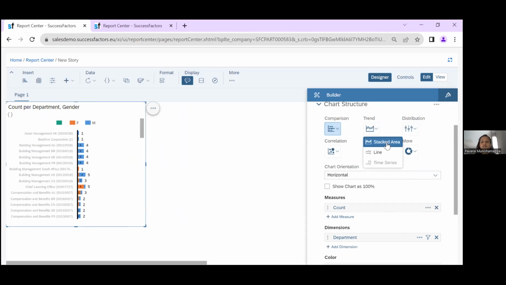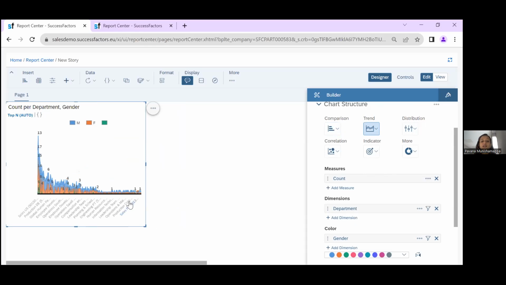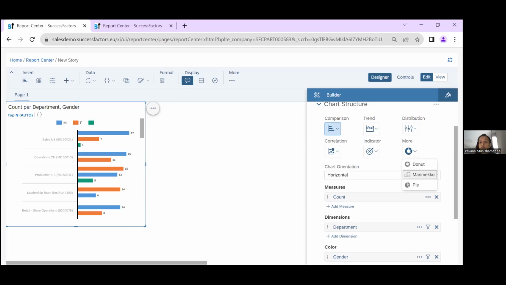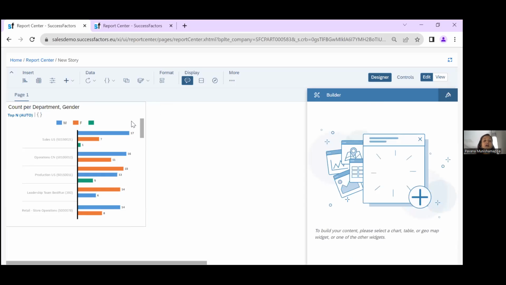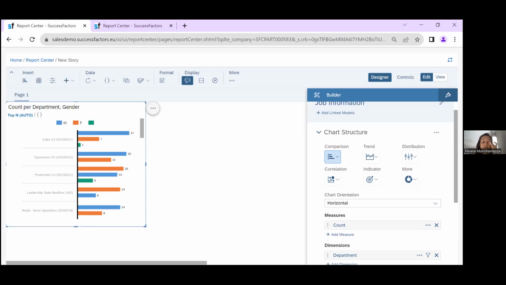If you are interested in stacked everything, I'm trying to show you here the different types of visuals that you can use. It may not be the best fit for the use case. According to your use case, you can play around with whether you want to display a donut or a pie chart, or just numbers. All those things can be done within this particular database.